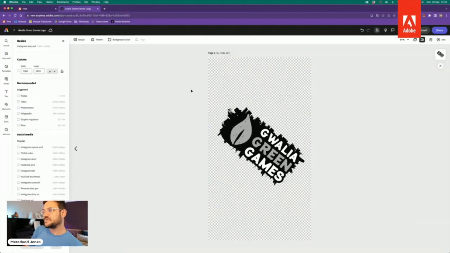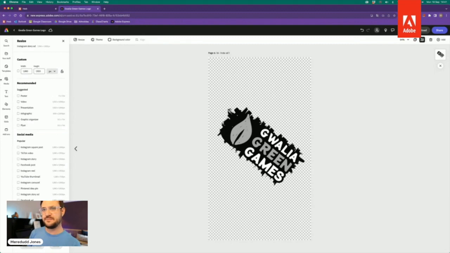Right then, so let's see how easy it is to build up a quick advert advertising the different kinds of activities that you can do in your outdoor activity center. So the first thing I'm going to do is think about my background. I'm thinking I want some kind of muddy grass. I want to know that this is outdoors, but it's also a bit muddy and messy.